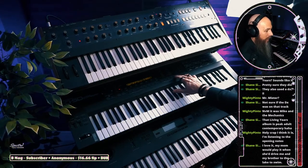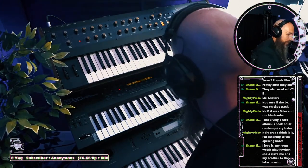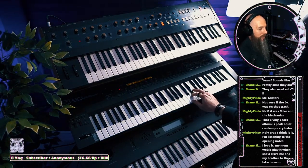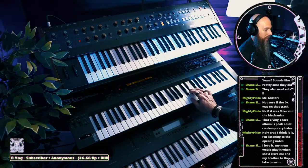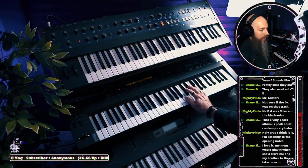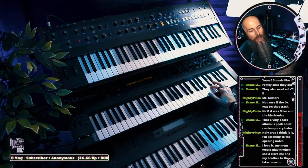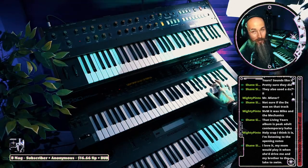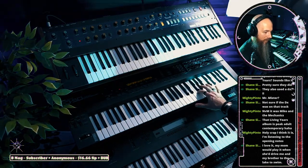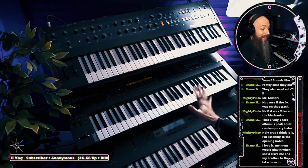70, what was that? Oh wait, that was 74. 75, come on, let me in, baby. Let me in, 75. Yeah, I barely could get it in. I'm worried I'm doing damage to those knobs. So this is a great one, it's called Velocity Bass, and you can really hear it get powerful. Goes from very calm, depending on how hard you hit it. That's a very satisfying sound to play.